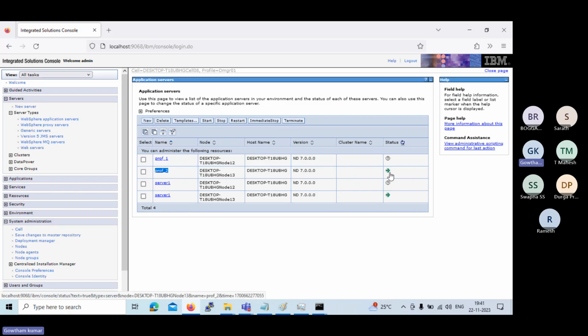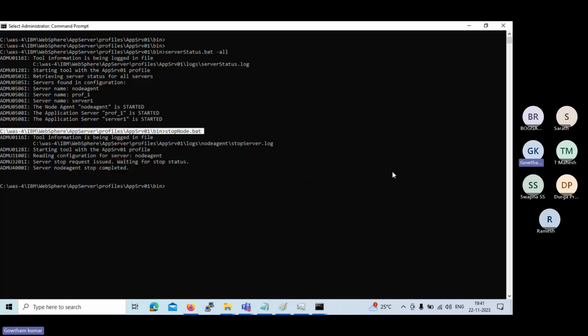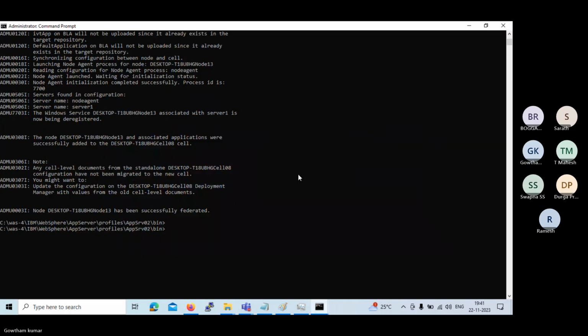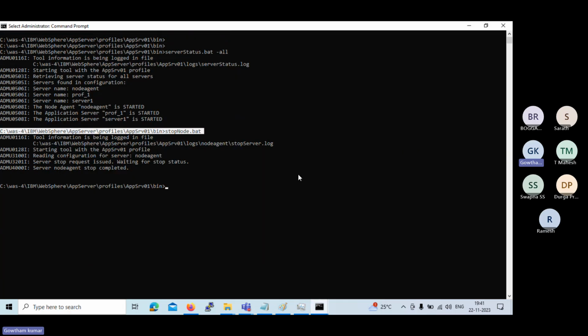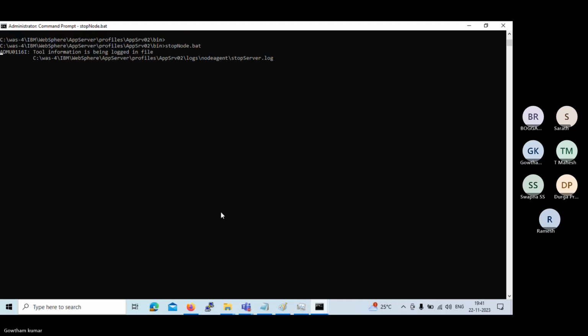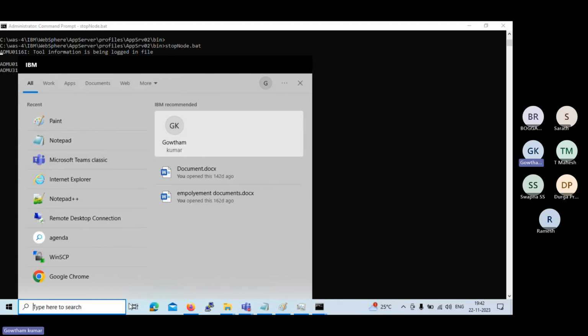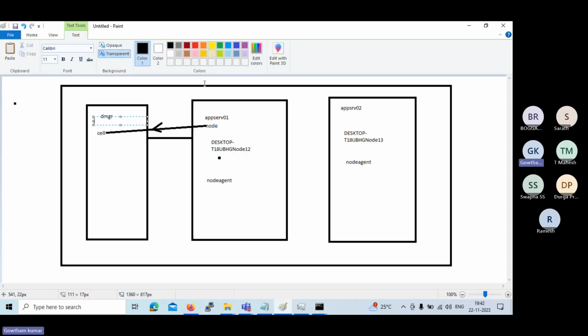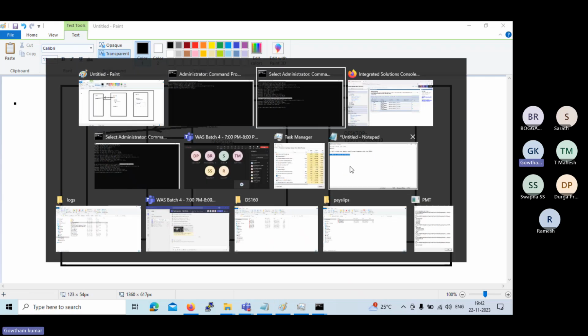It is started now. So what I'll do, I'll bring down the node agent on that profile also. Which profile is it? Application server 2 profile. I'm going to stop the node agent. Okay, so now I have stopped the node agent on both the profiles.